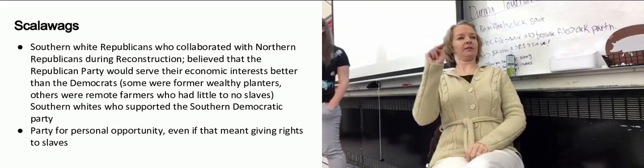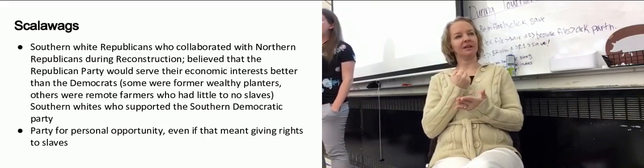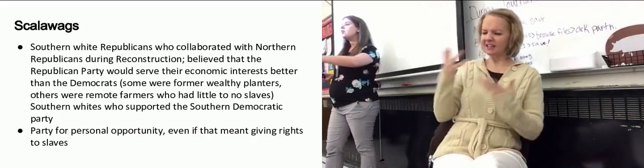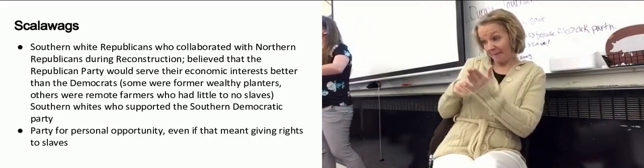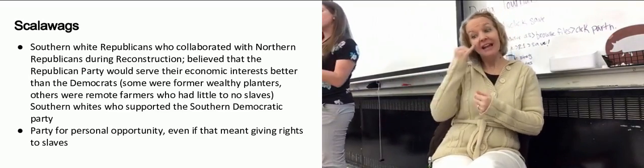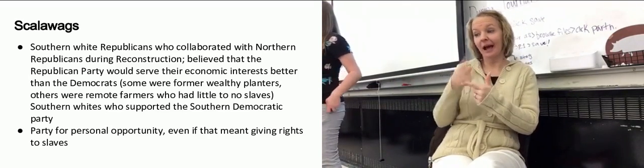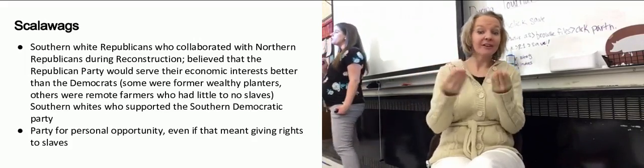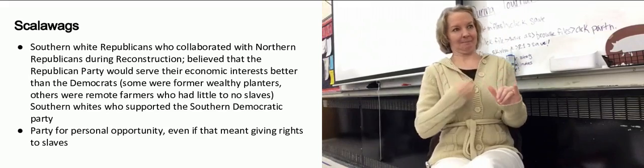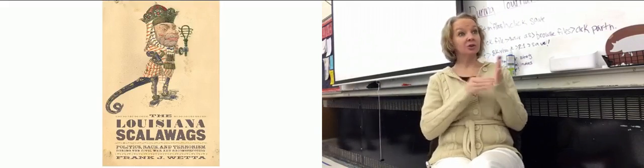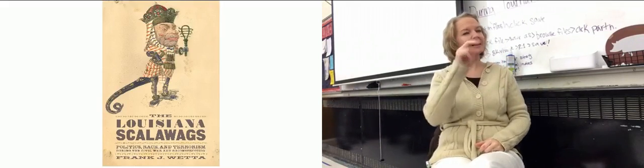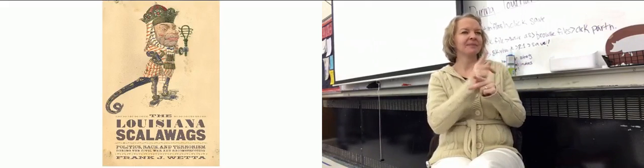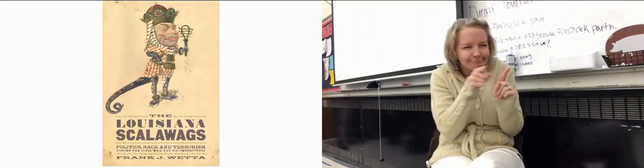So what they begin to do is compromise, and how these compromises work is you'll have a Northern Republican say, hey, here's $50 if you vote for my bill. Or, hey, here's some free land if you vote for my bill. Even though it gives rights to the slaves, it helps you in terms of money. Oftentimes in political cartoons, you'll see them as a salamander or some sort of lizard. It's symbolic of somebody who's sneaky and slimy and will find their way.